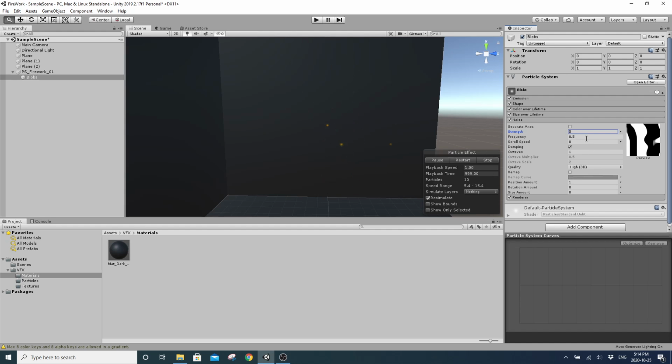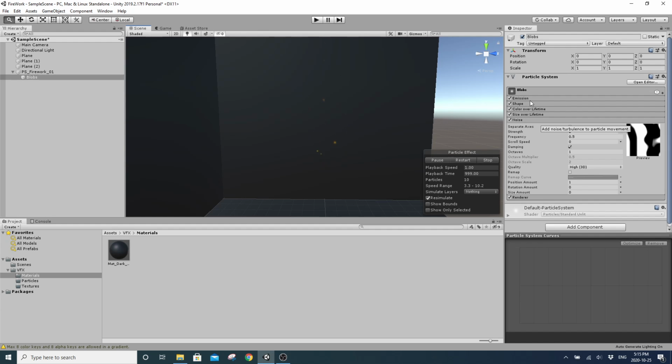And the frequency is how many times it changes direction, in a way. So if I put the frequency up, now the noise is even more frequent. Well, has more frequency. And if I set it to 0.1, the change of direction is more smooth. So I'm just gonna put this back down to something like 2 and maybe 1 or 0.5. Yeah, that's a good movement, I think, for some fire ember.